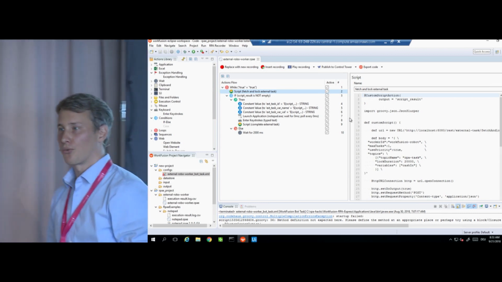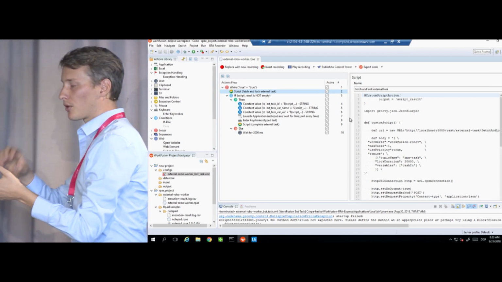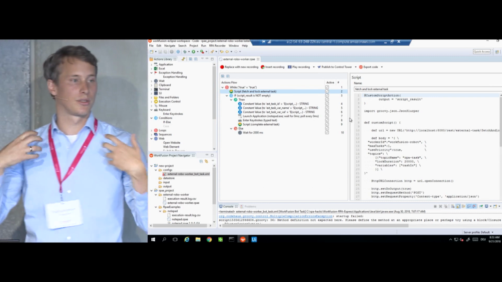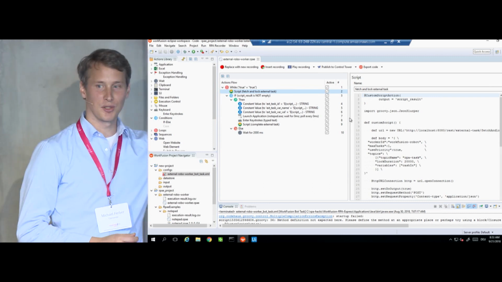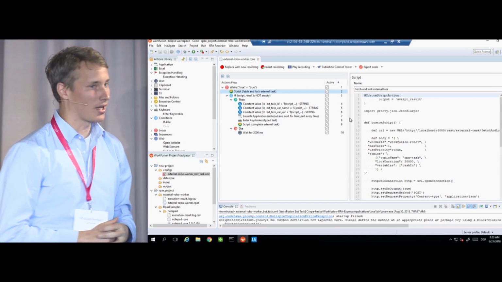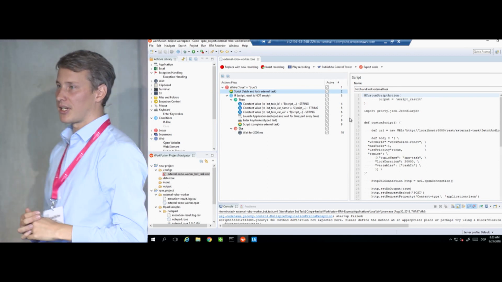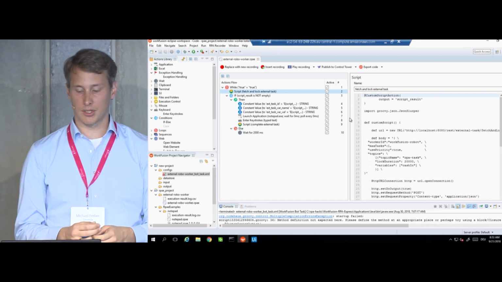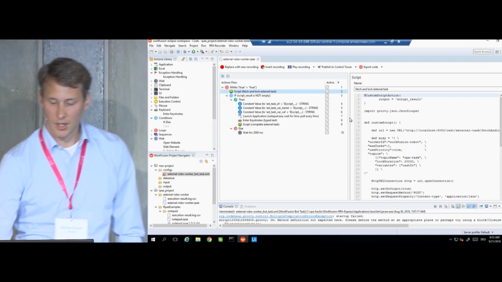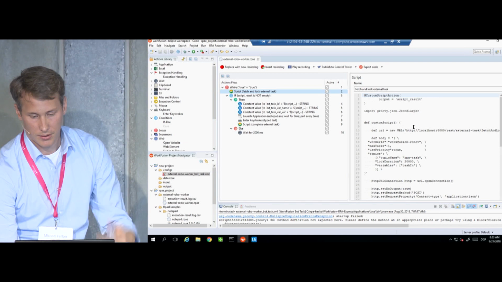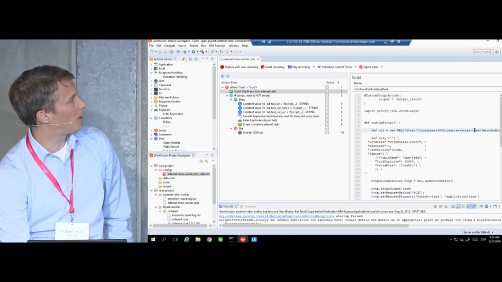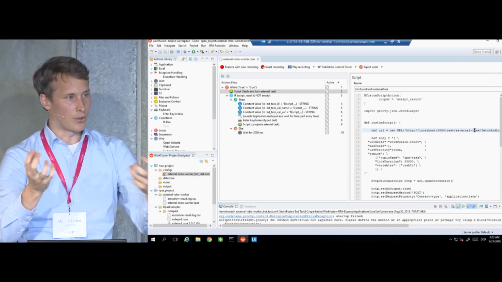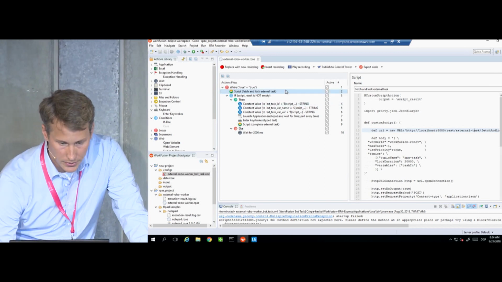And as you can imagine, of course, normally the target group of RPA solutions are business people. And this is definitely a thing that business people will not do and aren't able to do. So this is a task for software engineers, of course, but still it's possible. So we implemented that external task client here, so we are interacting with the external task API here and asking for work.